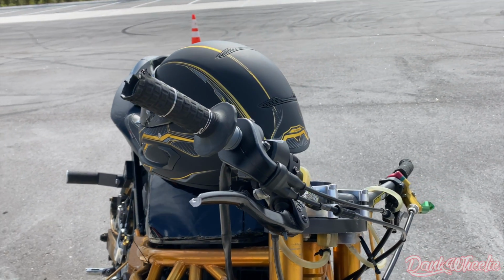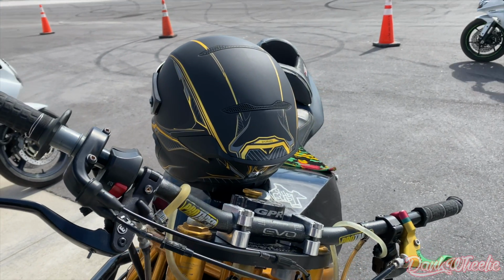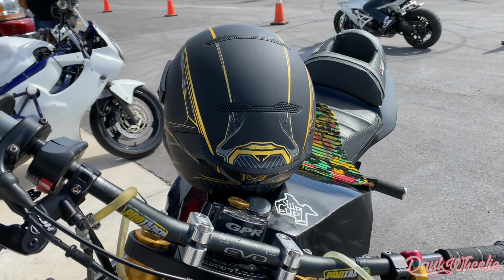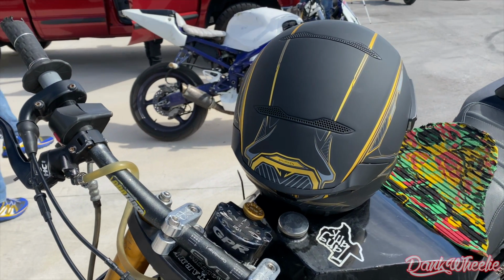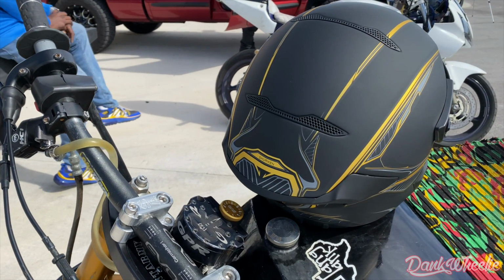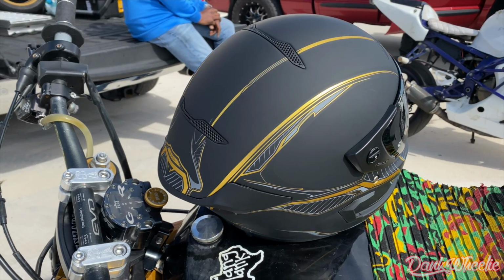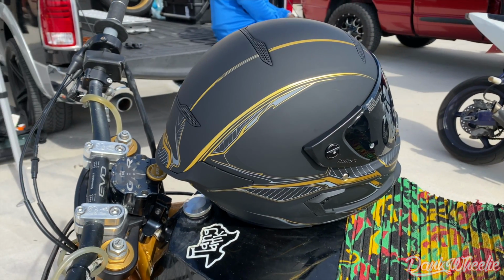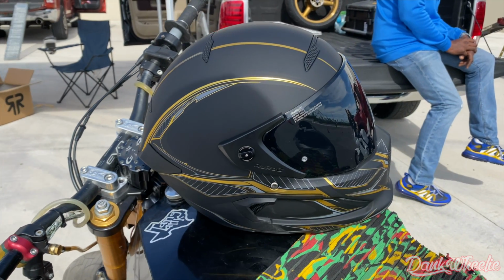The main thing that won me over with Ruroc originally when they dropped their first helmet was the designs. They do such a phenomenal job on the designs. That's personal opinion, but I think it's a really good clash between modern and historical and just a nice hip style that they have. And with the El Diablo and the Beast, for example, I think they've really pushed it to the next level as far as their designs and what they're capable of. And it really shows with the newer line of helmets that they have.